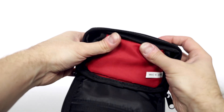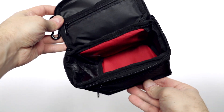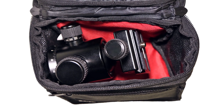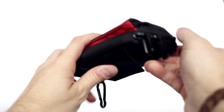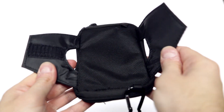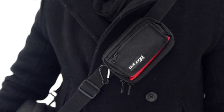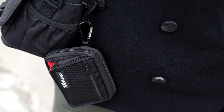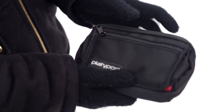Large enough to carry the Platypod Pro, the spigot adapter, three spike screws, and a tripod head measuring up to three by five inches including the knobs, the case can be easily attached to your belt without first having to remove it using the case's touch-closure belt loops. The case can also be attached to your camera bag or backpack using the closed loops or a small carabiner, which is included. There is also a small side pocket for memory cards, caps, or batteries.